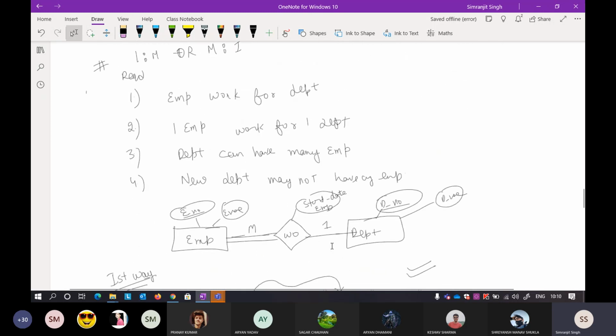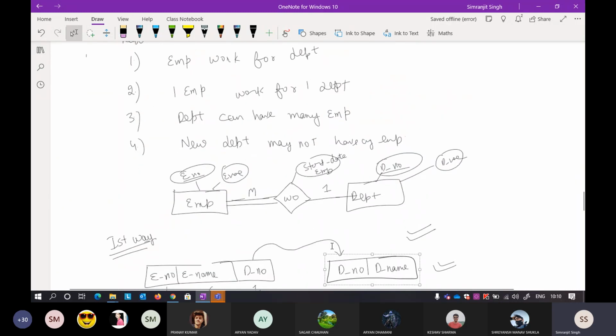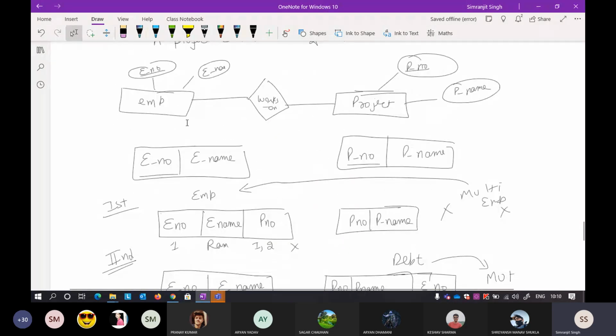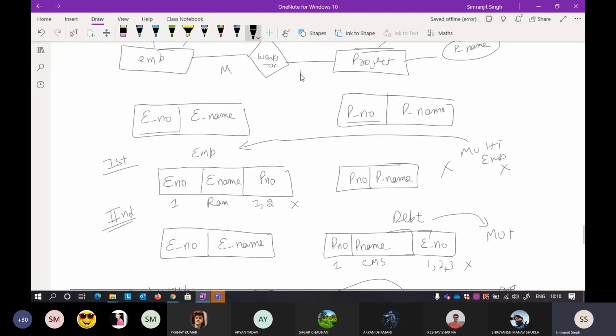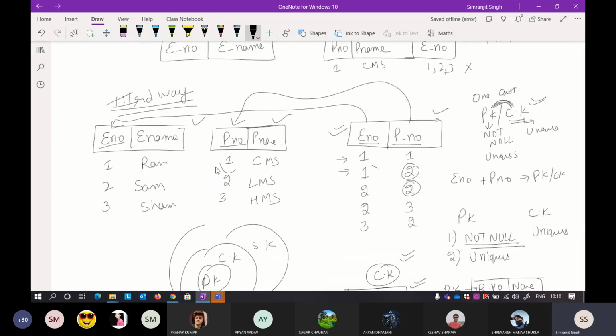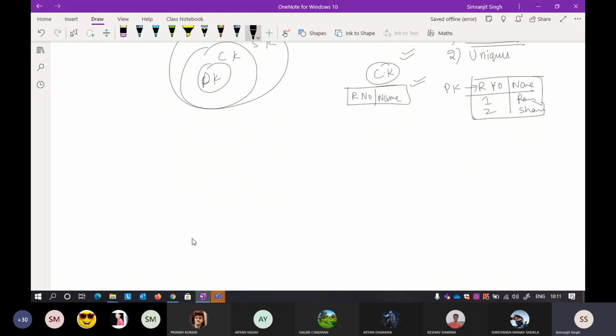In all the examples we have seen, if there are two entities, there are two tables. If there are three entities, there are three tables. But in this case, there are two entities and their relationship is many to many, and there is one extra table. So the takeaway is, whenever there is an M to N relationship, there will be one extra table. And whenever there is a multi-valued attribute, there will be one extra table.